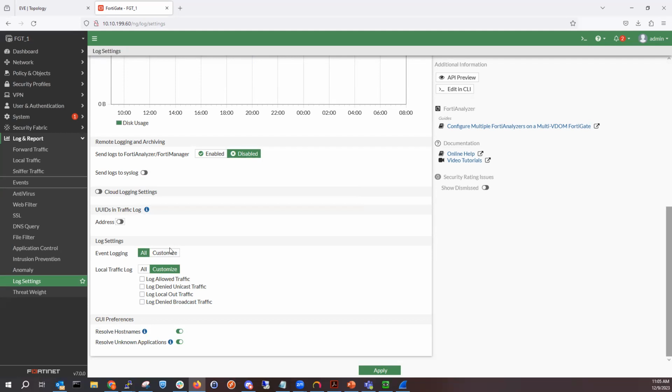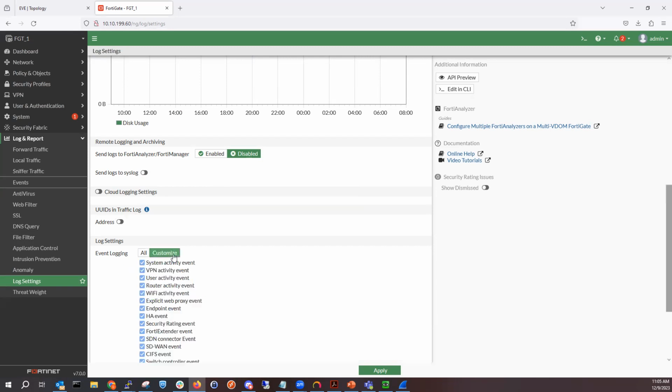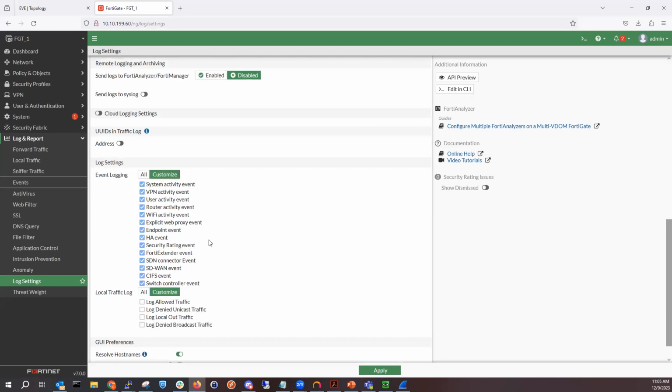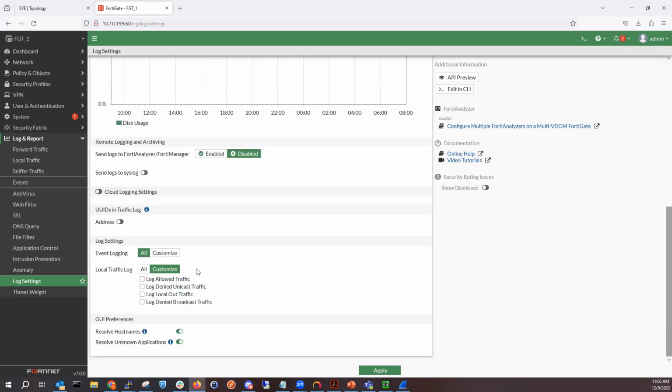You can also come down here to log settings. You can say, hey, I want to log all the event logs. We can log all of that, or you can customize it. You can say, nah, maybe Kivia just wants to log the SD-WAN events. She can do that, or she can log all event logs.